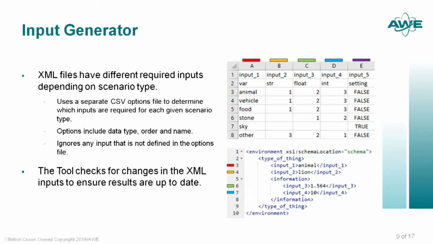This also allows you to completely skip over any additional inputs that the user adds that aren't needed. And also, if you are missing an input in the CSV file, it will tell you which one it's missing, just so you can go back and make sure you've got that one. An additional thing as well is that the tool itself will check the previous XML inputs to this one, and if any changes are noticed, it can delete the results for you so that you are always using the most up-to-date results, and you're not going to think that the program's run and then actually end up finding out you're running something from a previous input.